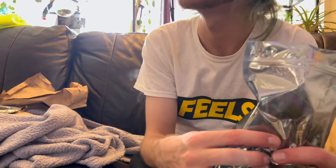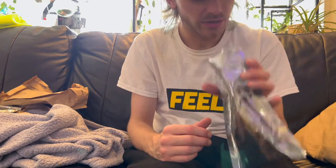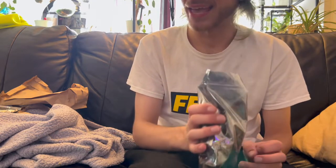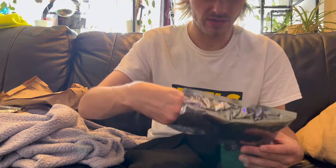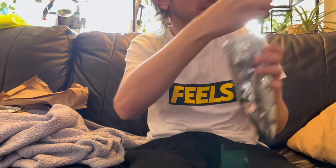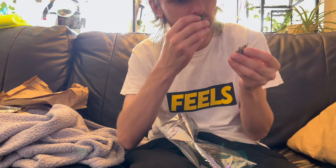Got this sweet and pungent smell. I don't even know how to describe this. Kind of chocolatey, in a sweet way. It smells like some fruit-flavored chocolate, some cherry, some strawberry chocolate, but it's like it aged for too long and has some cheese mixed in or something. It's just this pungent smell. And then it's these fluffy, dark, trichomy nugs. I don't really like the look of this, how it's dark and everything, but I'll have to smoke it to see, if they don't do a return.